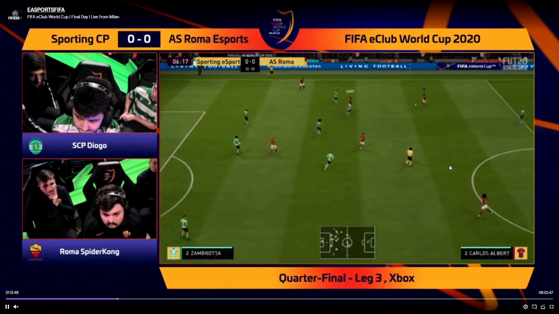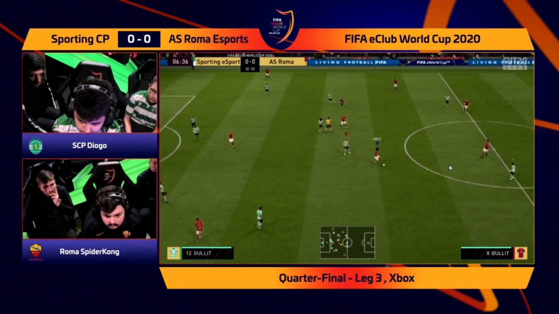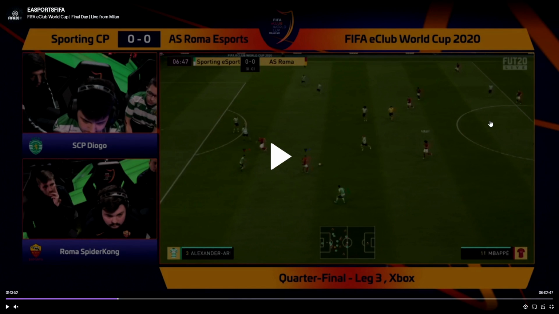Okay. So Spider-Kong here, he's moving the ball about quickly. When you move the ball about as quick as Spider-Kong is here, it disorientates your opponent. It makes it a lot harder to defend. I'm not actually sure if Diogo uses the overload ball side that much, but this is one way that pros like to beat the overload ball side, by moving the ball really quickly. Because when you move it quickly, it doesn't allow your opponent to set up shop. By that I mean, when they get the team in shape, they make it very hard to break down. If you can move the ball very quickly, it allows you to catch them out of shape, catch them out of position, and get a quick goal.